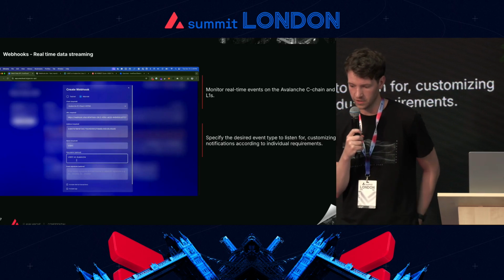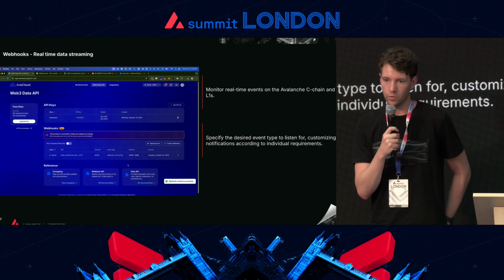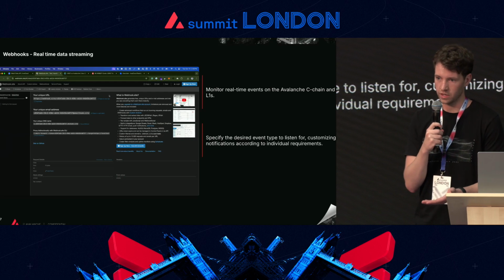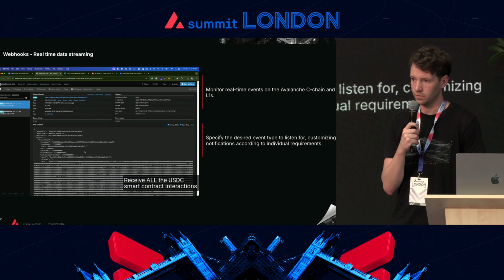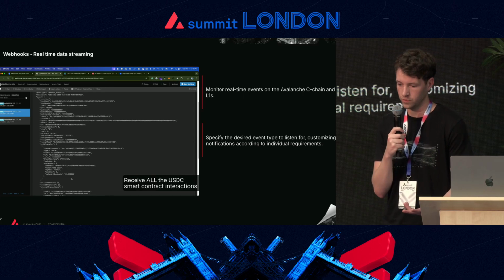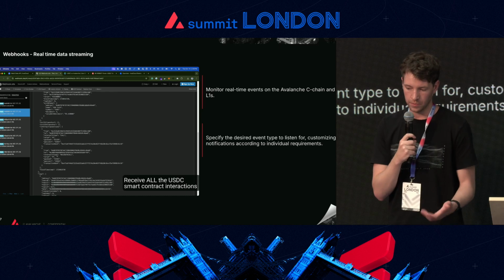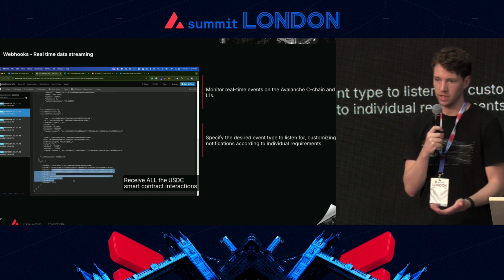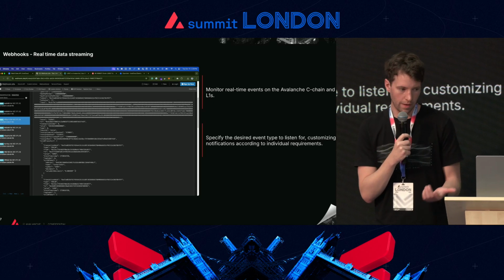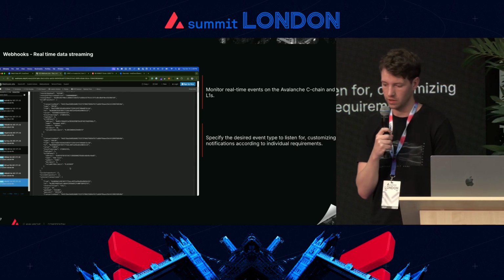That could be on an NFT mint. That could really be on any arbitrary smart contract function. And we do parse logs and internal transactions for this as well. Obviously, for monitoring a smart contract, it doesn't matter. But if you are monitoring an address natively and you are involved in an internal, the webhooks will fire as well. And as you can see, just as people use USDC on chain, these events are coming in. We can handle pretty much any amount of scale that you would want. And you really customize it for however you want to parse EVM data.